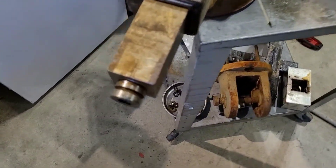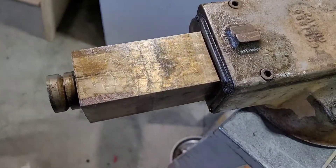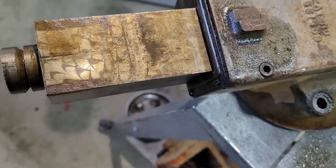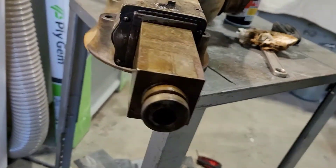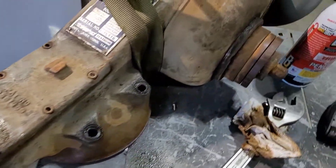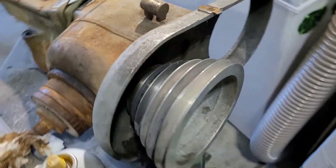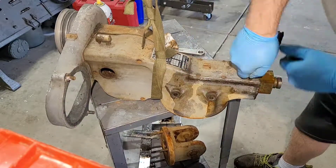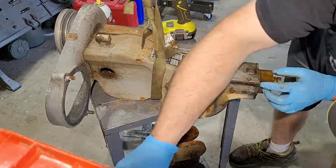When you're thinking about how this shaper works, it's very similar to a car engine. You have a crankshaft with a connecting rod and instead of a piston you have this square housing right there. You can see the fish-scale marks on it — that is from where it was scraped in at the factory. This being a Bridgeport is a very high quality and very precision machine. They don't want a lot of slop in that shaft as it's coming in and out making those strokes, because that gives you very poor cut quality on the part that you're making. So it needs to be a very tight tolerance.